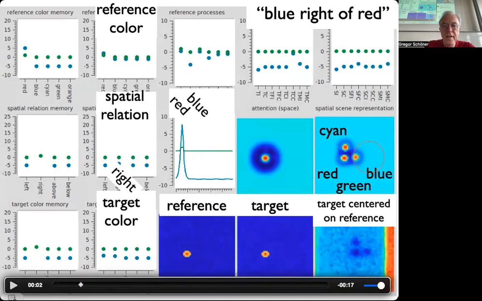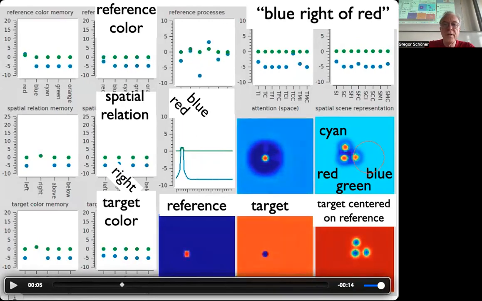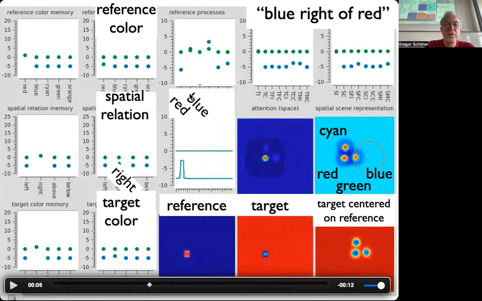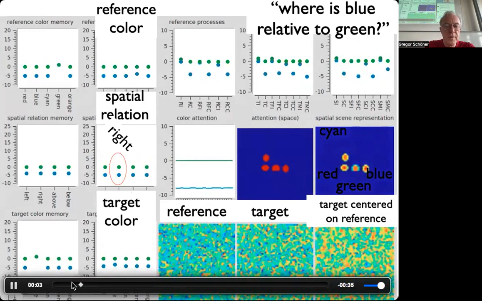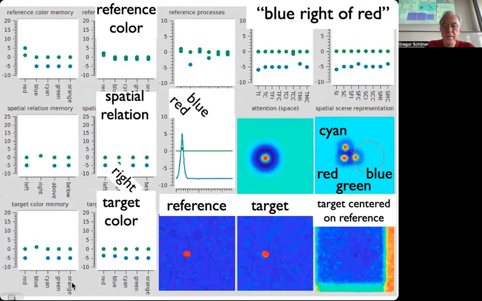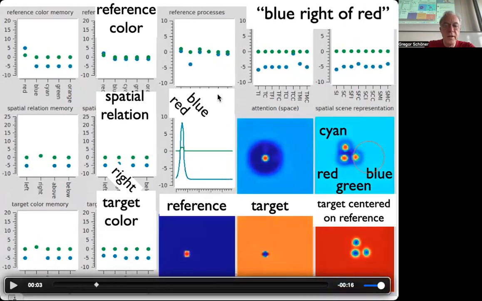So what it gets as an input is the phrase, where is it here? This, the blue, actually, I don't even remember so quickly. Sorry, I want here, this one. And let's see here. So somewhere we're setting the relations to the right of, and we're setting the color. It should be blue to the right of red, and this is set here in these nodes. And the machinery ultimately will then put the new thing here.